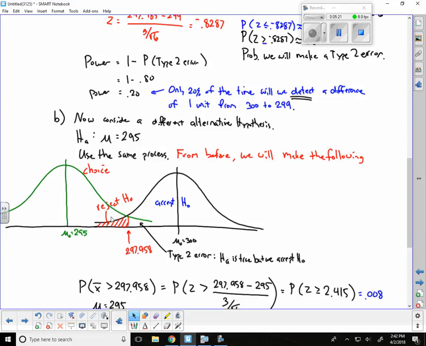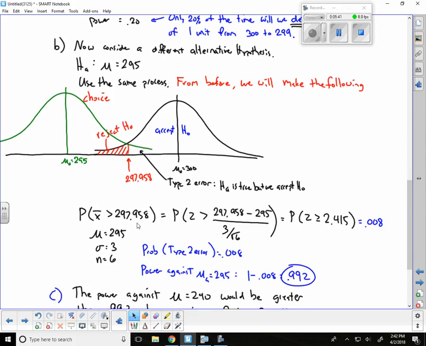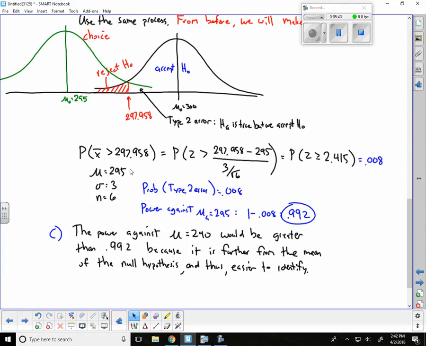So what we see is, how often are we going to accept H naught? Well, now, if the mean is really 295 over here, very seldom will it be way up here into this area where we're still going to think it's 300. So the probability in this green curve, and it's 295, that it's in this accept region is what we're looking for. So the same reasoning applies. So over here we look at the probability that it's going to be less than 297.985, okay, that we're going to reject. This is the correct decision. If it's 295, we want to do the correct thing.